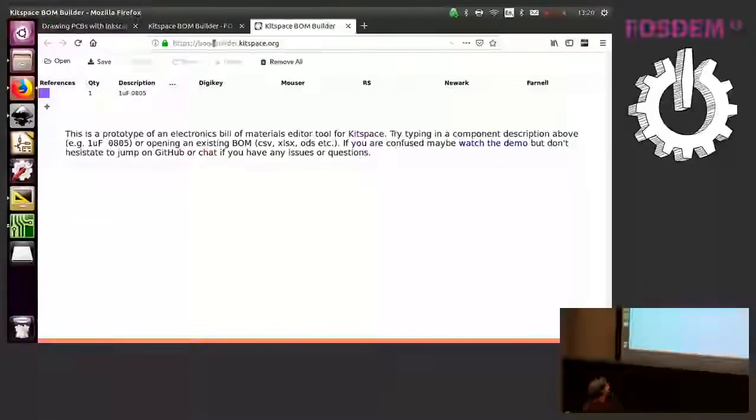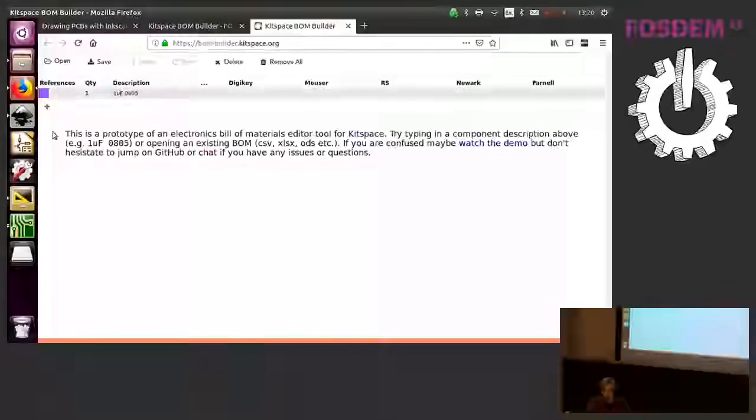Right now it's a standalone web application. The idea is to integrate this into Kitspace so that when you press edit the bill of materials on a project, it would be something similar to this. I'm just going to show you the workflow.